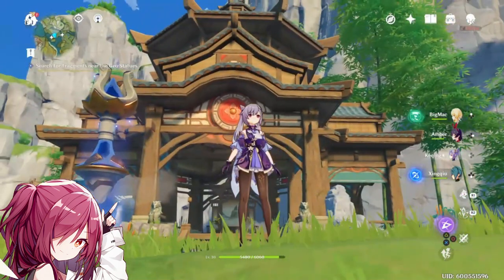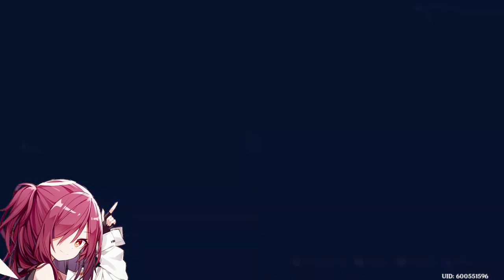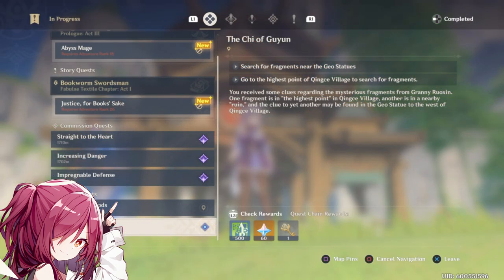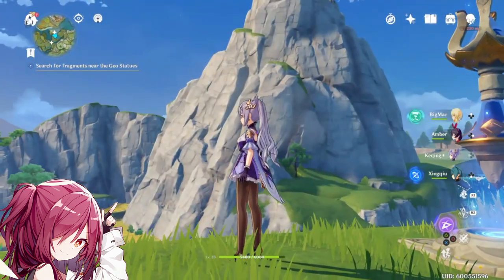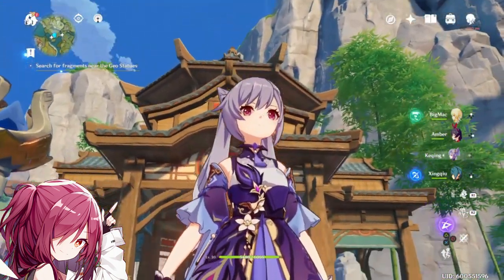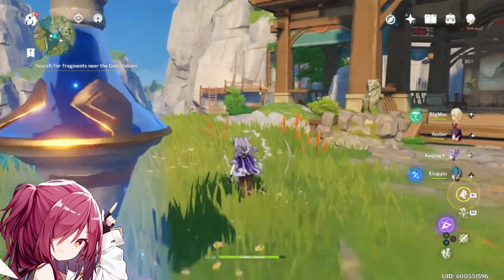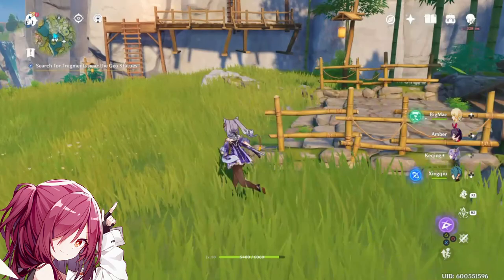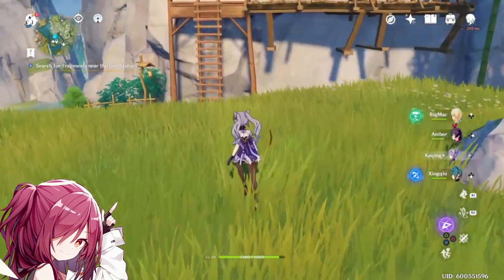Alright, so we gotta go to the highest point. Wait. It said here I have to go to the highest point. Search for the fragments. Go to the highest one in Kinkir Village to search for fragments. Okay, so this is the way to the highest. Okay. Let's go to the highest point of the Kinkir Village we go.